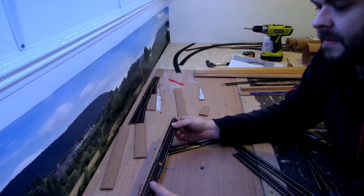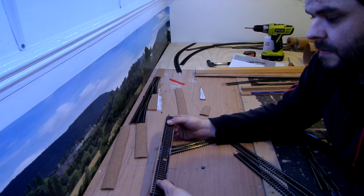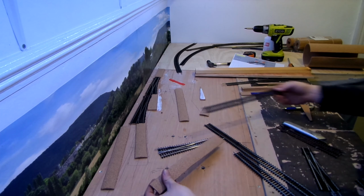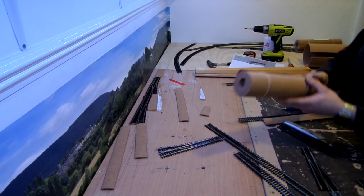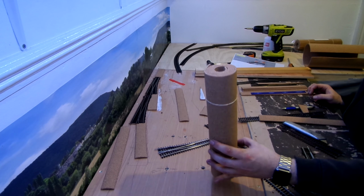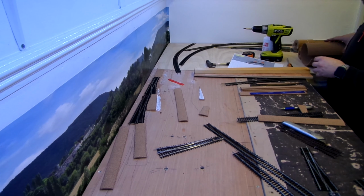As you can see here, I've cut my 4mm thick cork to strips, the same width as the track. This 4mm cork comes on 4 foot by 1 foot rolls and comes in a pack of 3. I bought them off eBay for about £15, I think.